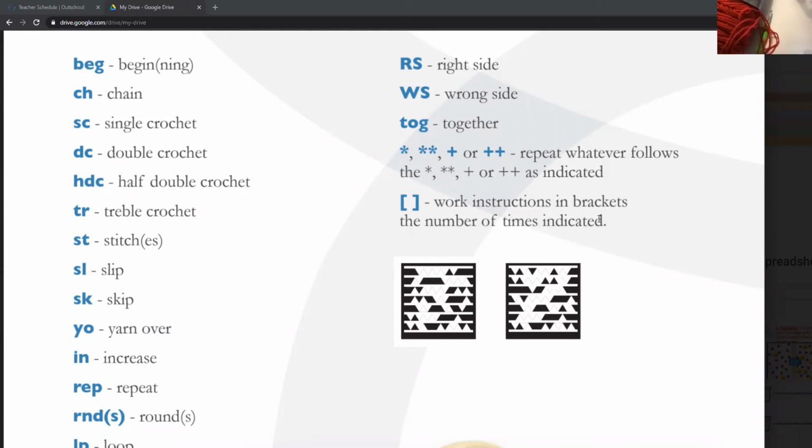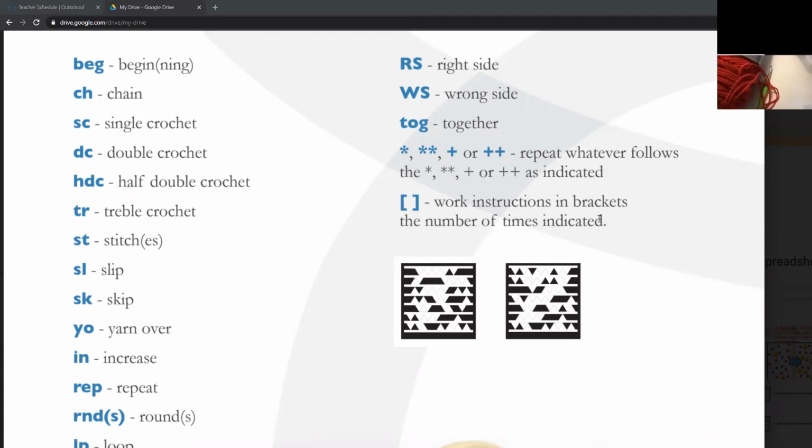So we're going to start out with some basics about what we're looking for when you're crocheting. So we're going to look at these abbreviations and get started here. When you are looking at something and it says like begin, BEG, it's going to tell you like begin by crocheting, blah, blah, blah. And so it's going to have BEG as like the starting point.